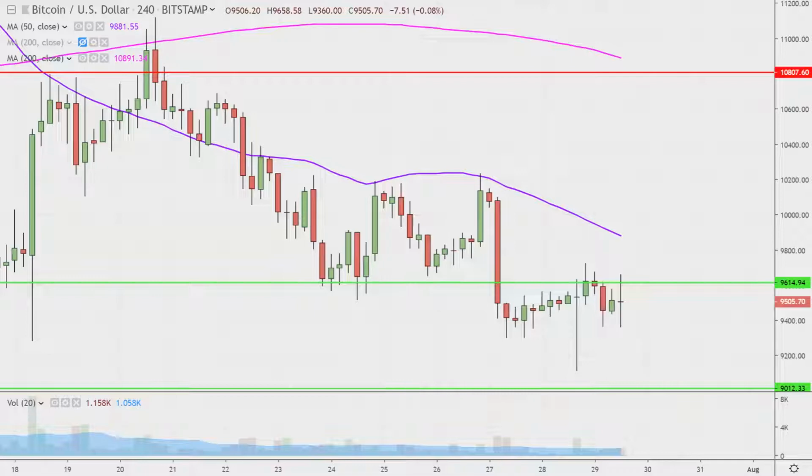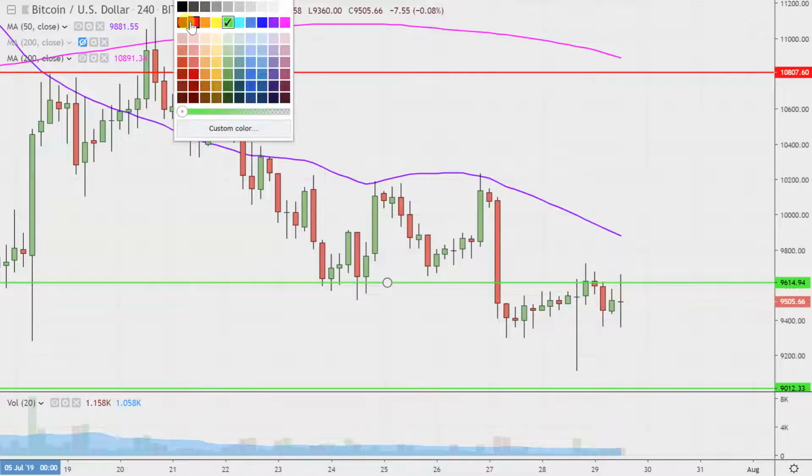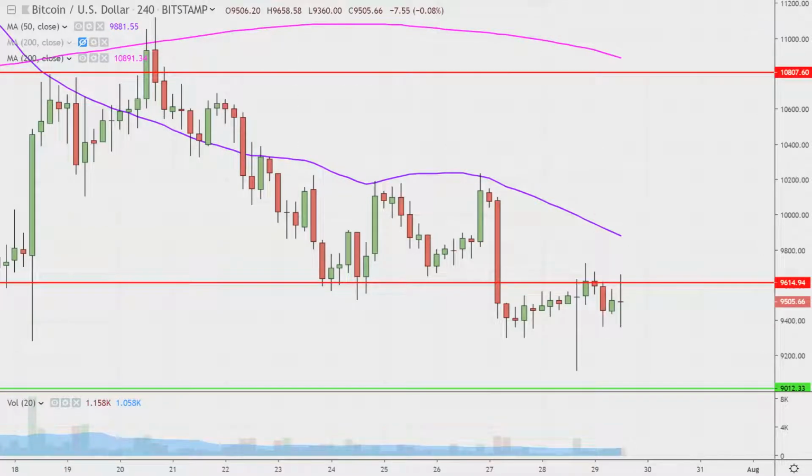The big thing that happened over the weekend is that the price broke down below this green line here at 9,600. So the first update comes about just based on a foundational rule in charting, which states when levels of support are broken and closed below, they tend to act as resistance, and that is exactly what's been playing out here. So the price fell below it, and then over the past several hours, the price has tried to get back above 9,600. It's just not been able to do that. And that all brings about the first question to ask yourself.